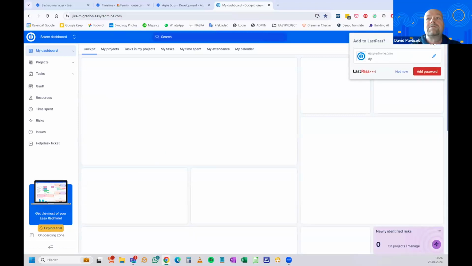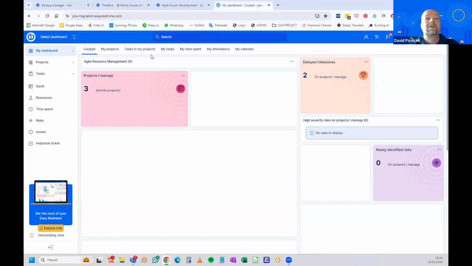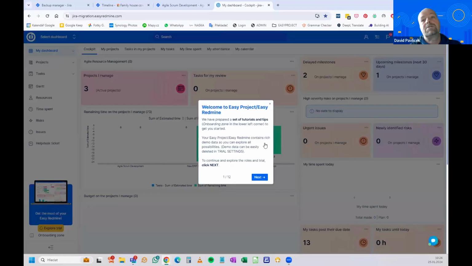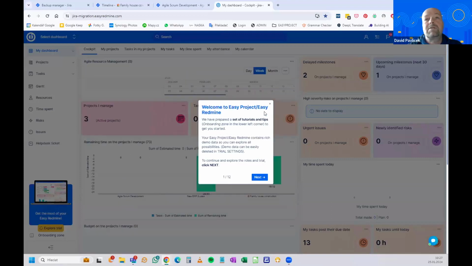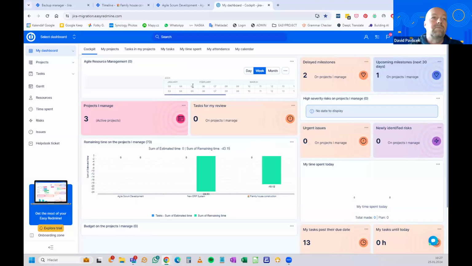You may notice that the dashboard has changed a little bit. I now have, okay, this is just a walkthrough guide. There are some of them that usually pop up if you're there for the first time. And once you go through, they will disappear for each user. So no big deal. So this is my project manager dashboard. See the menu is a bit different.